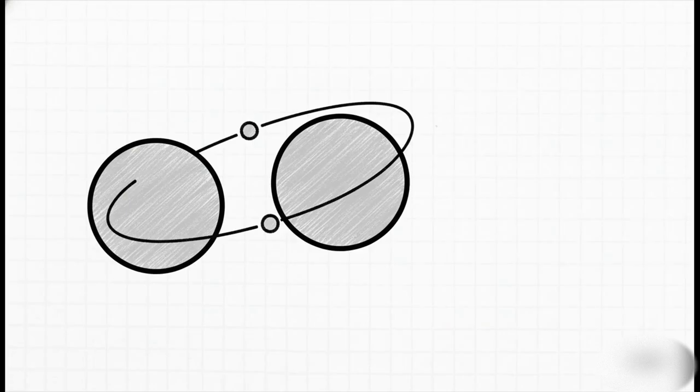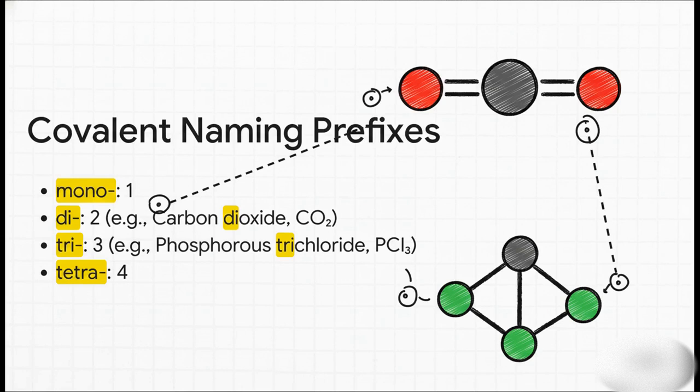Our second type of chemical word is the covalent compound. Now, unlike the ionic ones, these form when two or more nonmetals decide to team up and actually share electrons. And the naming system here is fantastic because it's like a built-in cheat sheet. We use Greek prefixes. Mono for 1, di for 2, tri for 3, you get the idea. So carbon dioxide tells you right there in the name that it's 1 carbon and 2 oxygen atoms, CO2. Phosphorus trichloride, yep, 1 phosphorus, 3 chlorides, PCl3. See? The name gives you the whole formula.